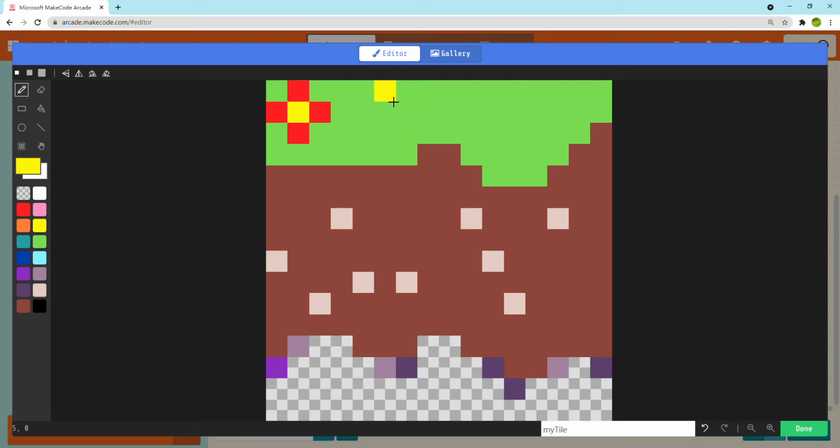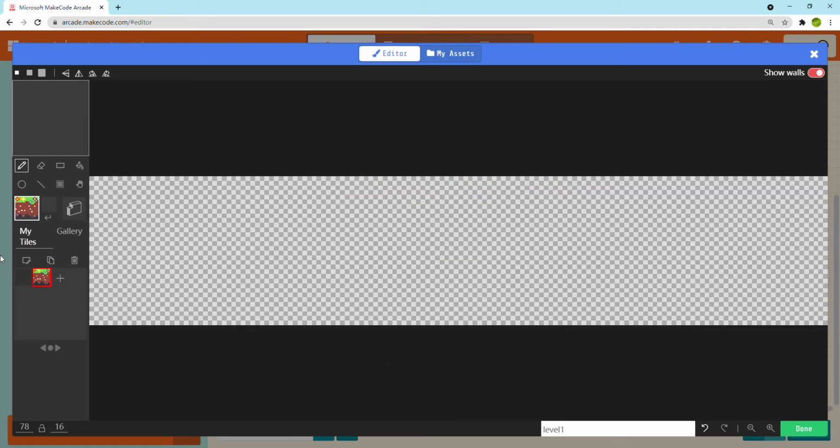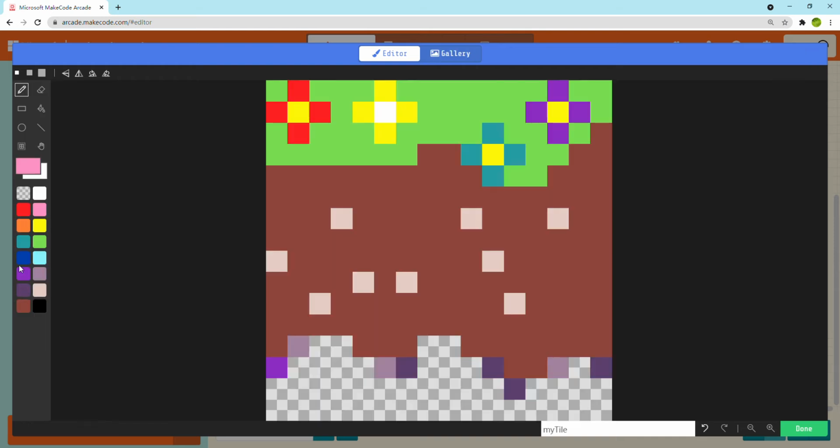Let's add also a yellow one. Fill this in with this color. Now let's fill it in with a white color instead. And do one of like a flower like this. Maybe let's add in a yellow in there too. And then finally I'm gonna add a purple one. And then fill this with yellow. And then there. This is gonna make it look a bit better now.